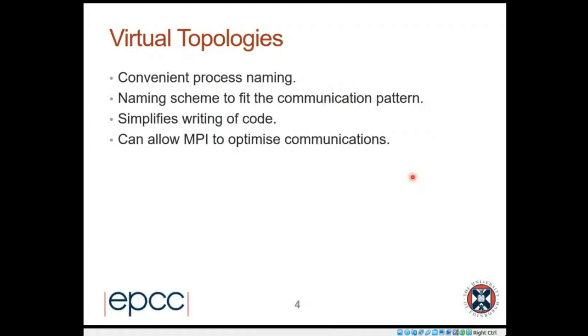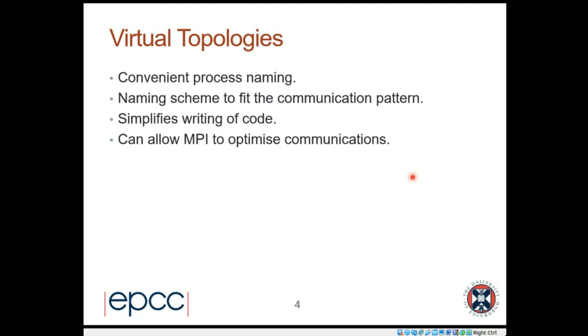So I'm going to motivate what virtual topologies are, that they're a convenient process naming scheme. When you did the message around a ring, you considered the processes as being in a line, but actually in a circle. You computed your neighbors as rank plus one and rank minus one. So you implicitly put an ordering on the processes. You thought of them being arranged in a line where rank plus one was next to rank and rank minus one was to the left.